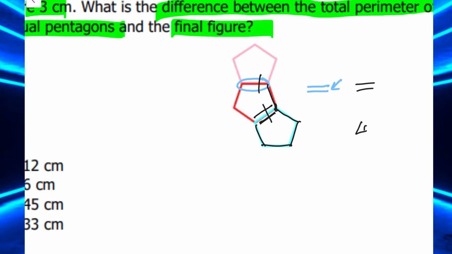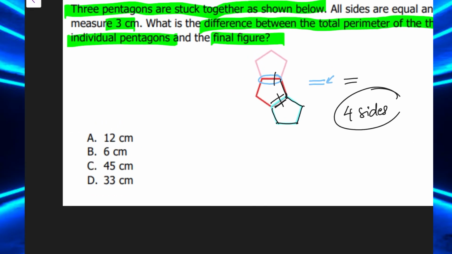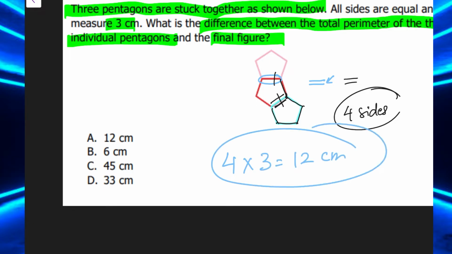So actually we have omitted four sides, and that is the difference between the individual perimeters added together and the perimeter of this joined shape. So four sides, and each side is 3, so that's 12 centimeters. So there will be a difference of 12 centimeters. Now you could have actually gone and found the total perimeter and the perimeter of this shape, but the answer will always be the same. But if you're using presence of mind here, you are saving so much time that you can use for the end questions, which sometimes demand a lot of time. A.